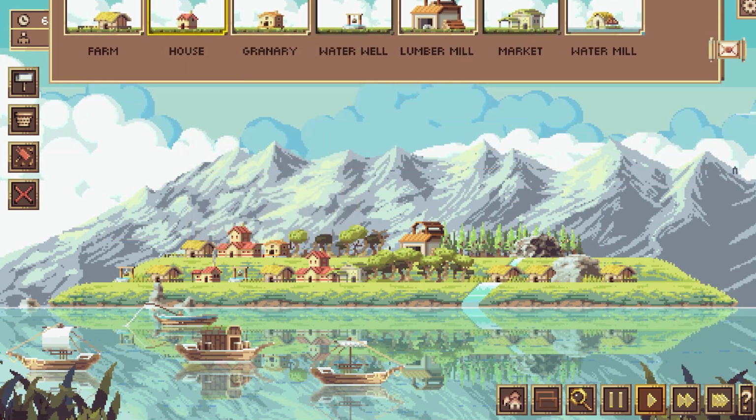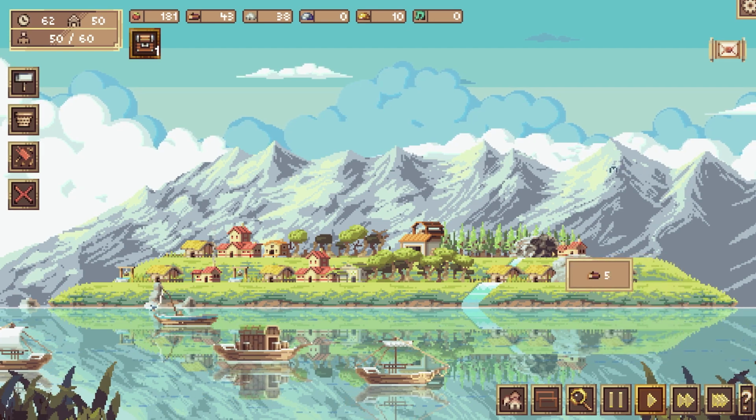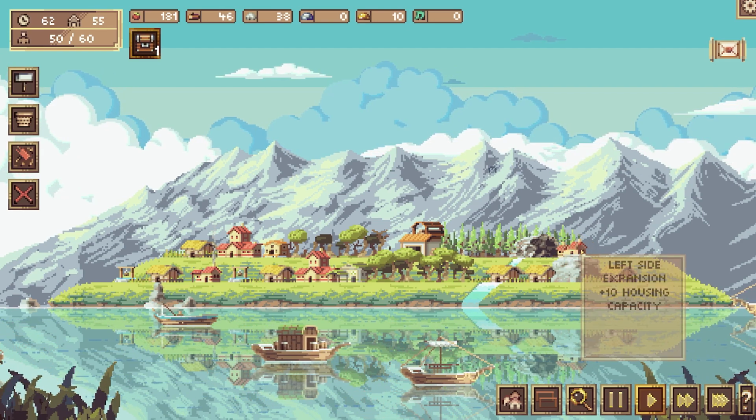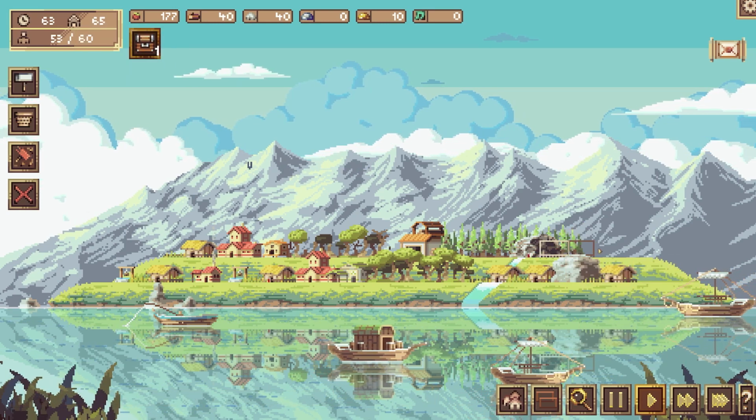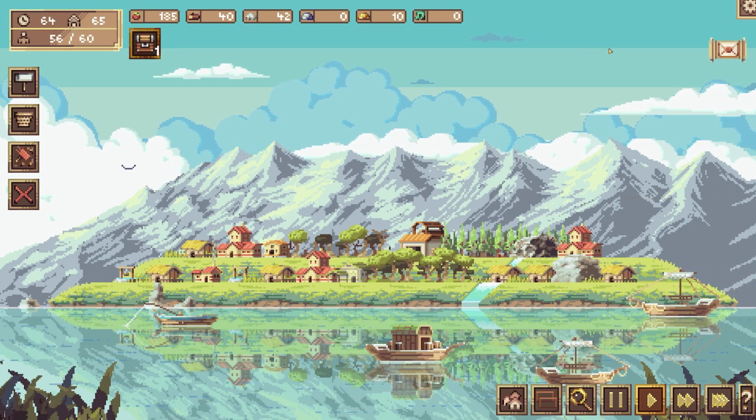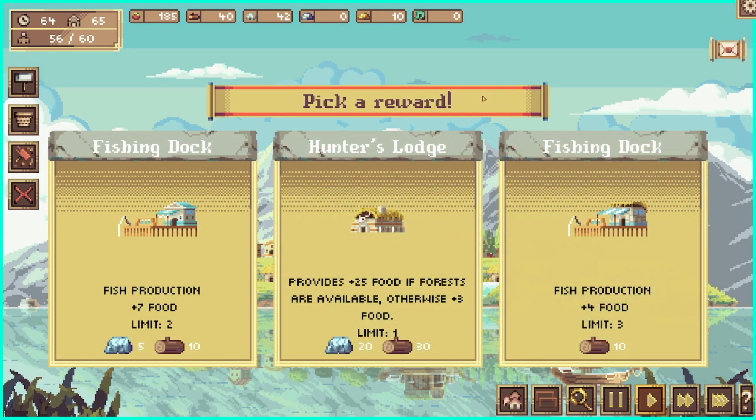Right, let me get another house down first. It's pretty important. Expand it in all directions. There we go. Let's get our housing capacity up past 60, which is our town capacity. That's fine. And let's see what we've got here.